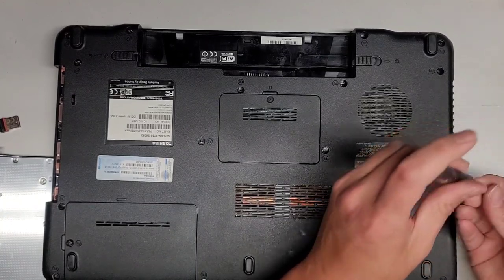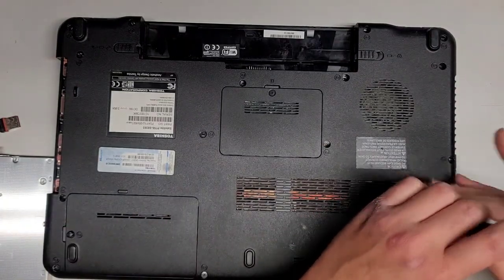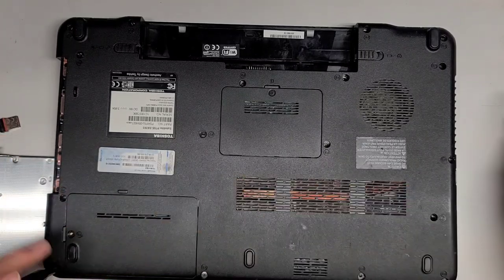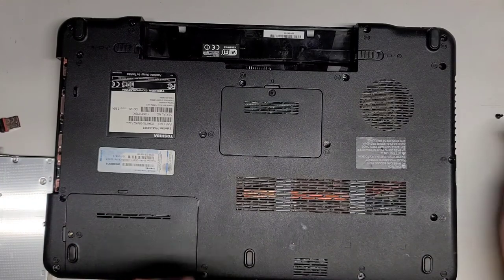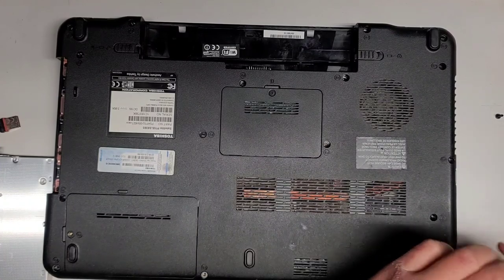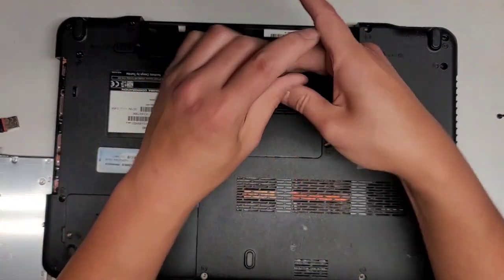So many screws are missing here. All right, we got that. No screw in there either. Okay, fine. All right. This one, the screw's already popping up, so let's just take that out. I don't need to, but okay, take all these screws. All right, there's no screw there either. Yeah, I'm gonna add this to my pile of screws. Those screws are somewhat long though, so I don't know if I'm gonna ever use them.